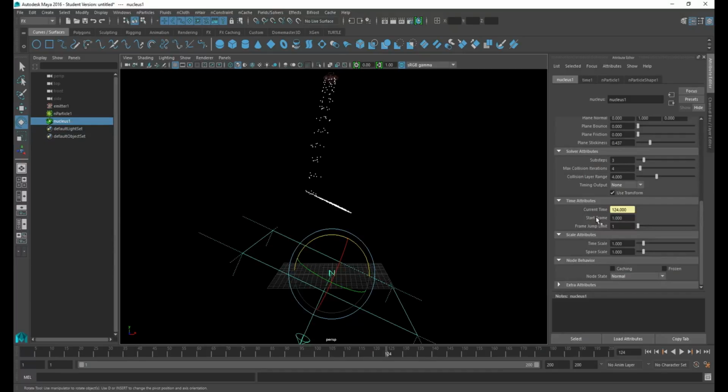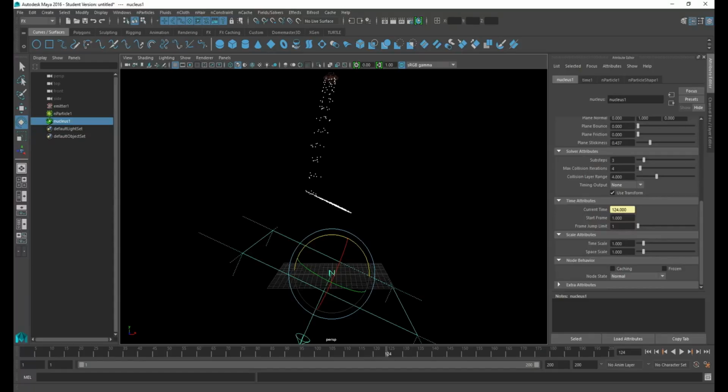So next you have the scale attributes. Here you have time scale and space scale. They're both set to a 1.0 because that's a 1-to-1 ratio in terms of how many seconds pass to how much action takes place in those seconds. And over time, or over movement through space, how much spatial movement is taking place. Basically, it lets you set relative time and relative space.